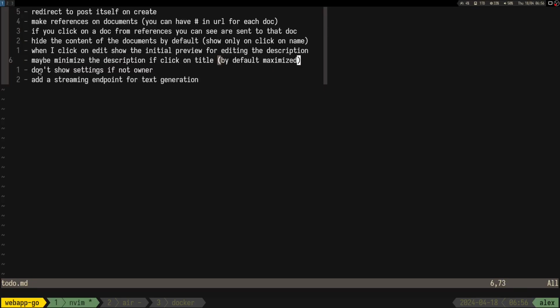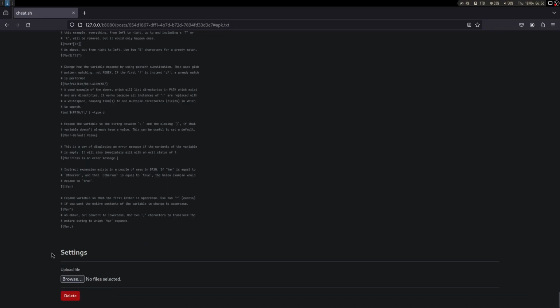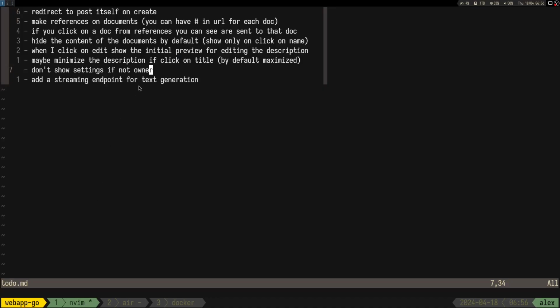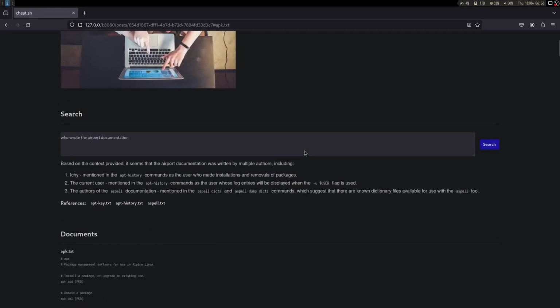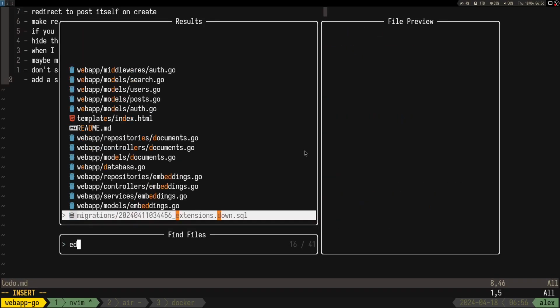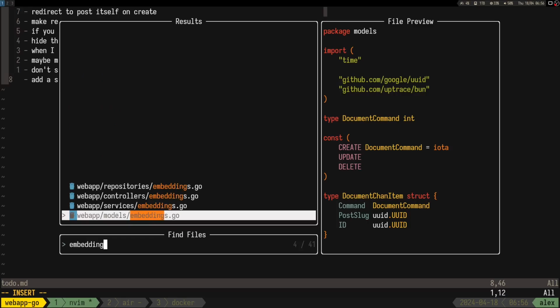Yeah, I said this one. And the other thing would be not showing the settings when you are not the owner, because I'm hiding the delete button, but I'm still keeping this, although you cannot upload files if you are not the author. And maybe a streaming endpoint for the text generation, but I'm not sure. So this would be in embeddings.